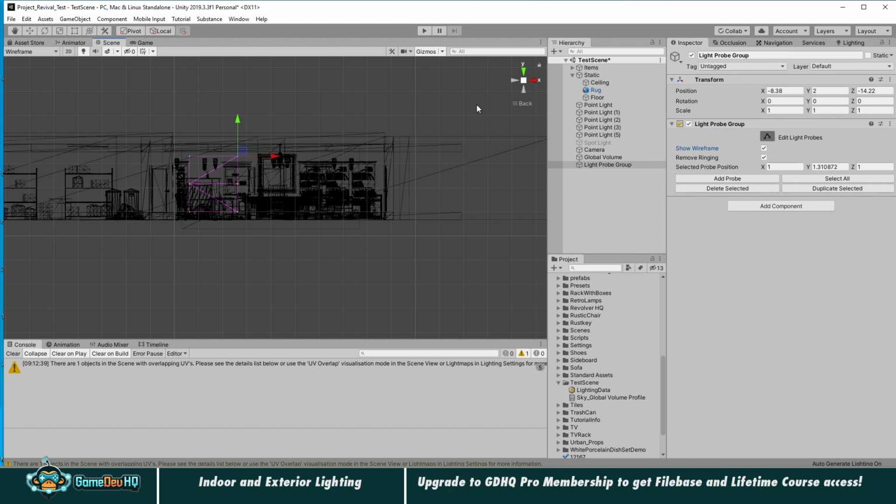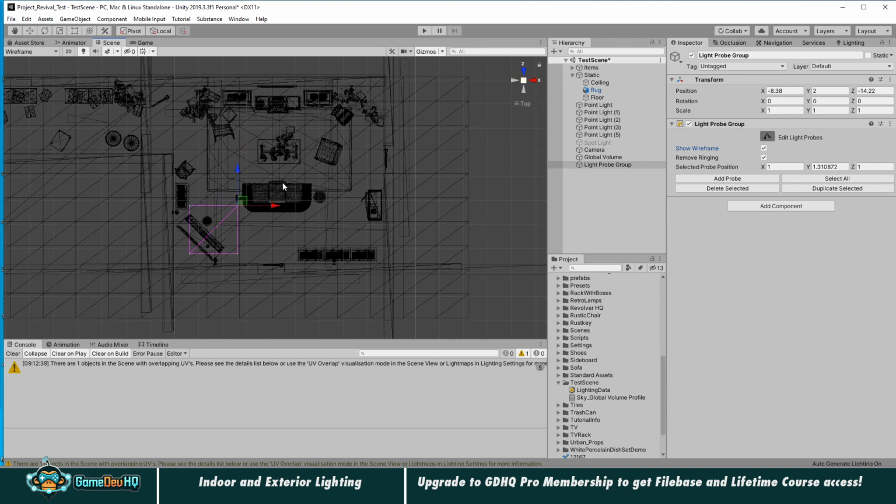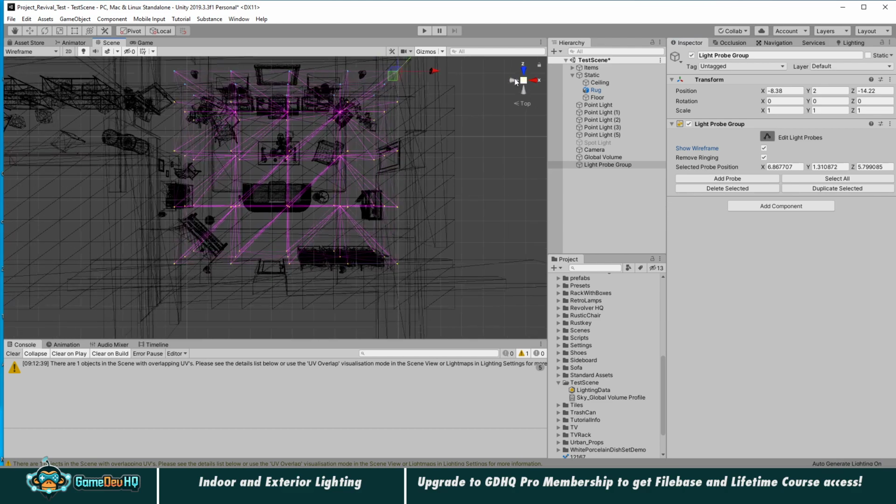Then from our top view, we can start grabbing these, duplicating these, and positioning them in a grid all around our room. We can duplicate these over and over again and fill in our room with these light probes.